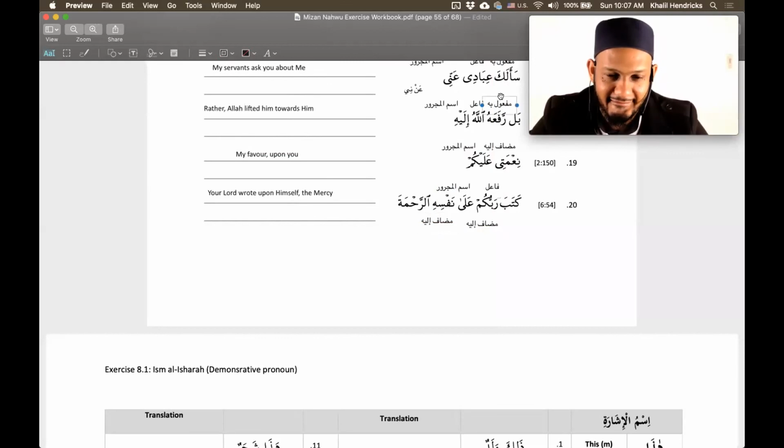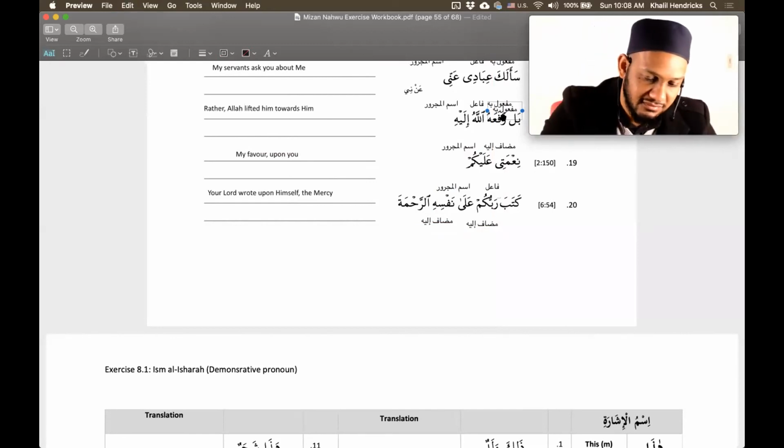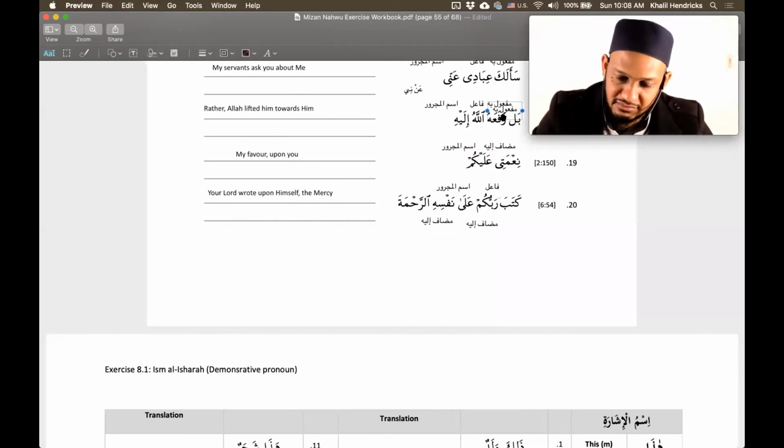Is that the ismu majrur? I didn't know that one. Let's think about the word kataba. Who did the writing? Allah. Allah wrote, right? What did he write? The mercy. Okay. So what is it?